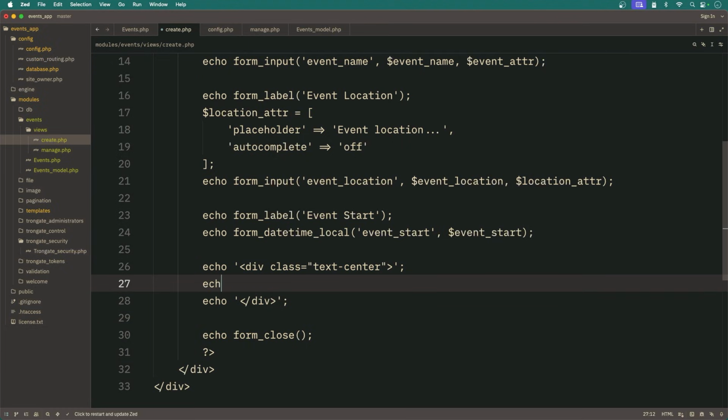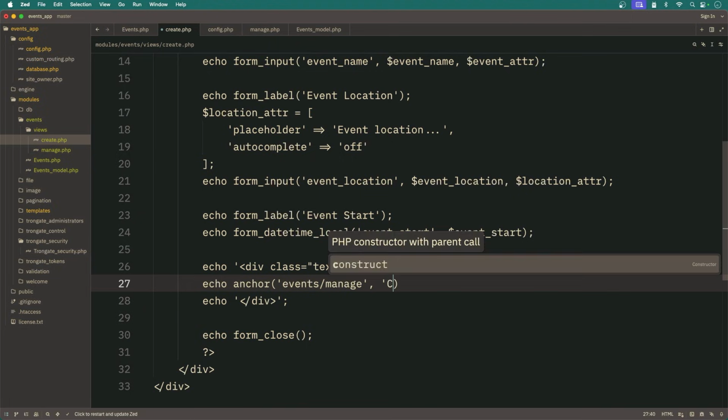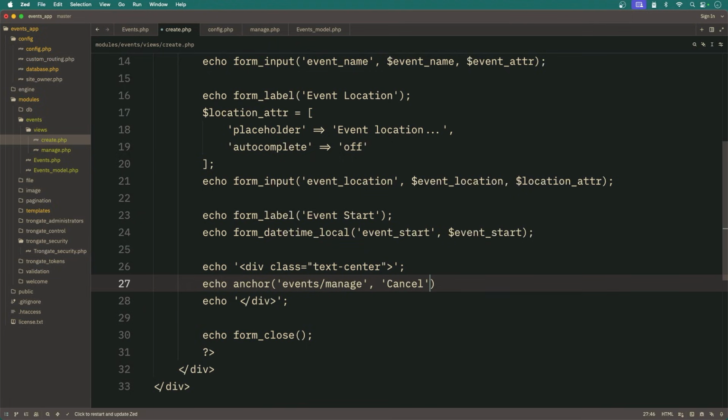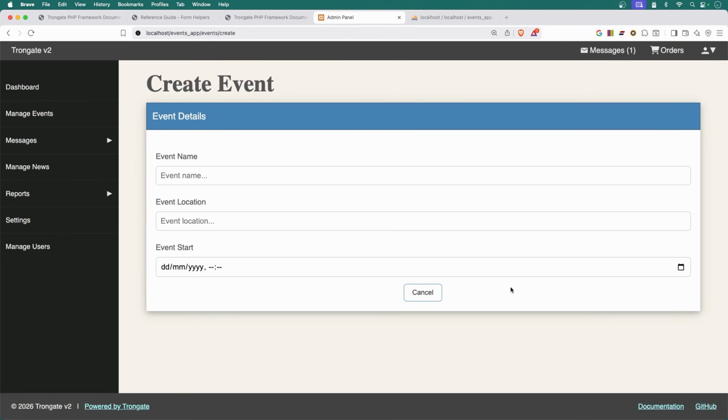And then in here, I'm going to have a link. I'll say anchor. Now this is going to go to events manage. And I'm just going to say cancel. And we can turn this into a button by passing in an array with a class of button, alt, and save. Okay, so now we've got a nice little cancel button here.